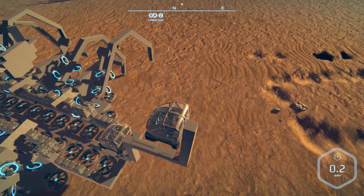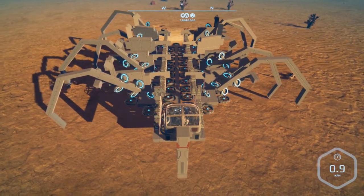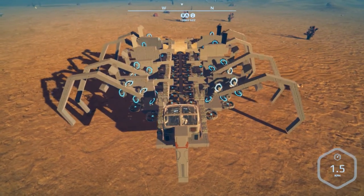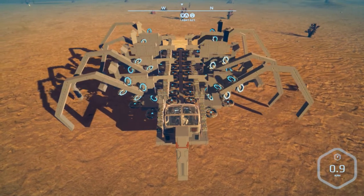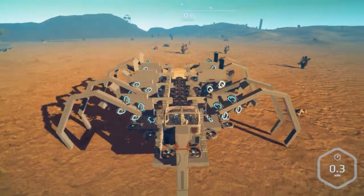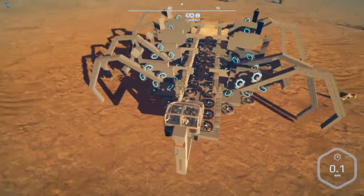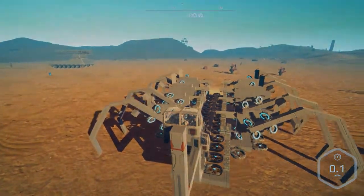Might have to try to see if I could tweak it a little bit, but it does go. I admit I put a lot of force on those rotors. But it works. So I'm going to do a cut here and then do a little bit of a time lapse of me attempting to walk this thing. Mind you, it has gone away. So yeah, let's see where we can take this thing.